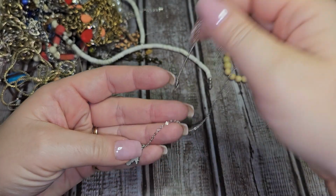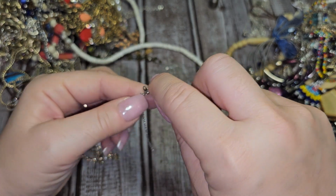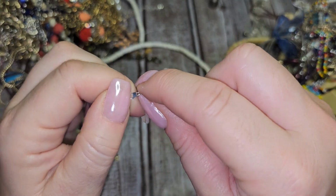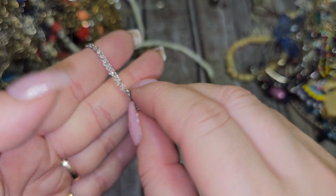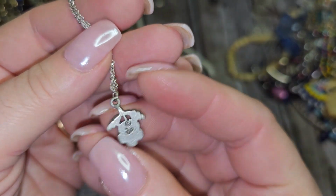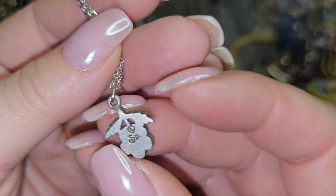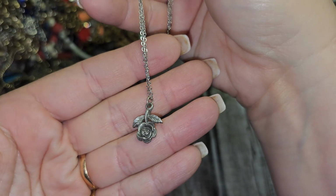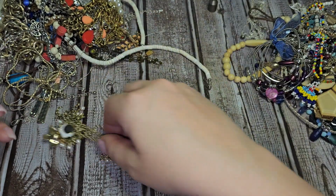I don't see any. Oh, maybe right here. Hold on. Come on. No, I don't see any stamps on the chain. But the pendant, which looks like a rose, to me looks like pewter. On the back though, it says SP and a copyright and SP. It's kind of cute. Yeah, very pretty. I'll put her aside.